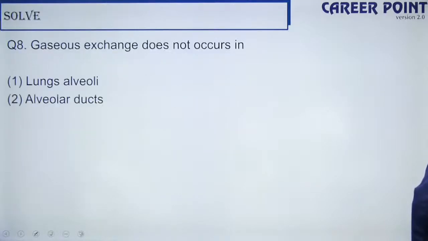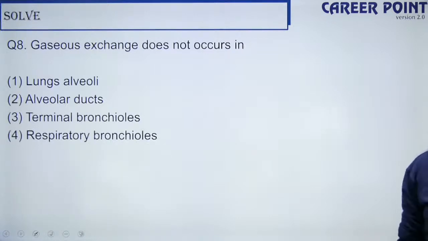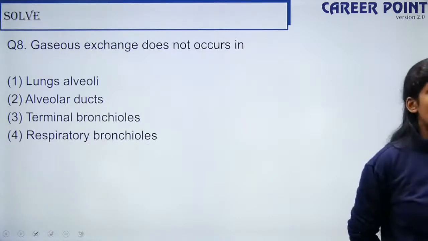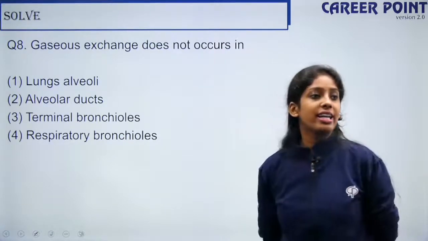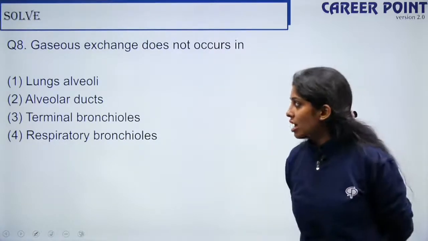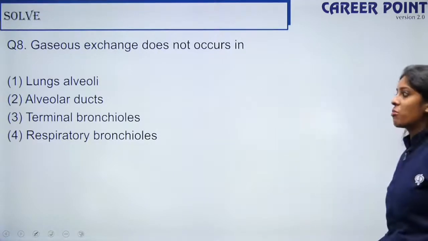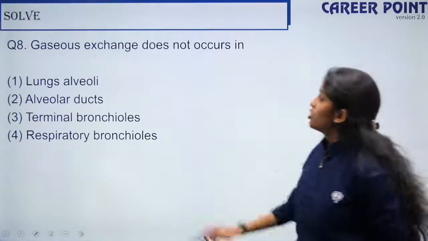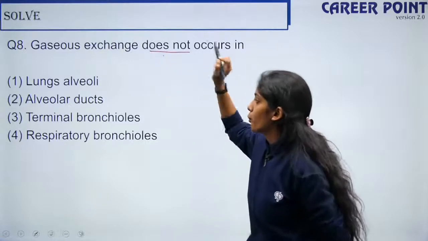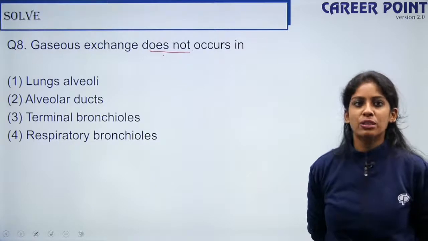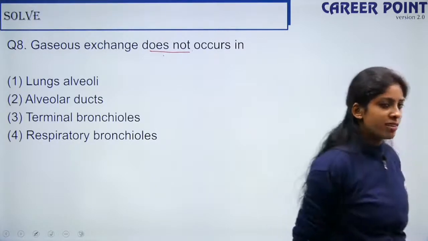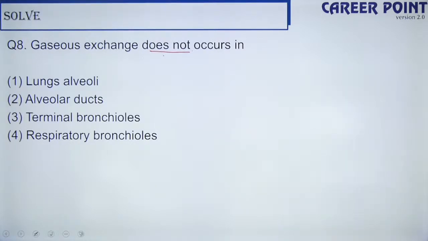Gaseous exchange does not occur in lungs, alveoli, alveolar ducts, terminal bronchioles, respiratory bronchioles. Yes, so question 8. Gaseous exchange does not occur in lung alveoli, alveolar ducts, terminal bronchioles, and respiratory bronchioles. So gaseous exchange does not occur where? Yes, Nishrag, this is again an easy question, so I don't think you will make a mistake in this question. Yes, give your best. That's okay. That's completely fine.